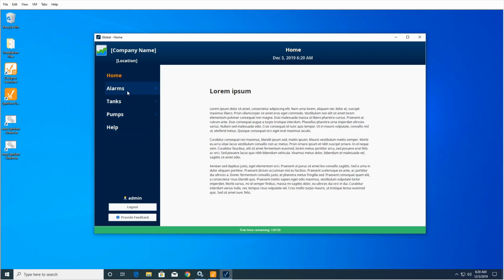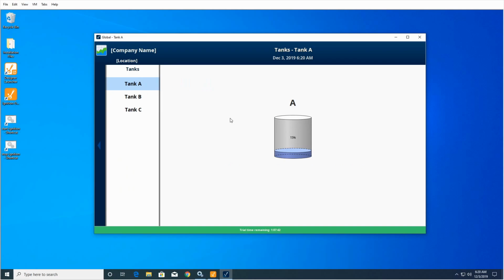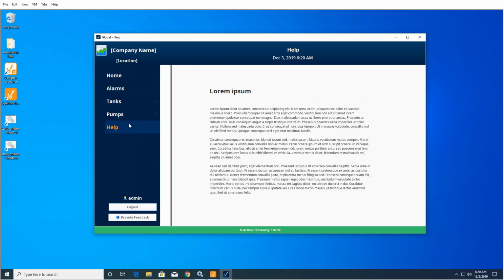So here's how it works. You'll see these three items on the menu have little arrows next to them. That means they have a subcategory. So if I click, say, tanks, it pops out this little menu that I can click the different tanks. To get back to the main menu, there's an arrow to the left of my mouse right here on this little bar. As soon as I mouse over it, anywhere on this bar, it's going to open up the menu and you can click around.